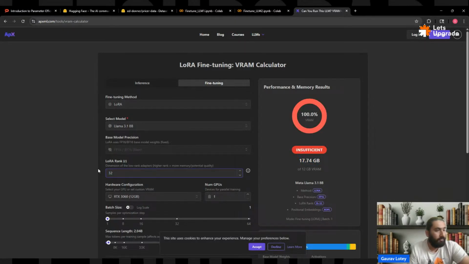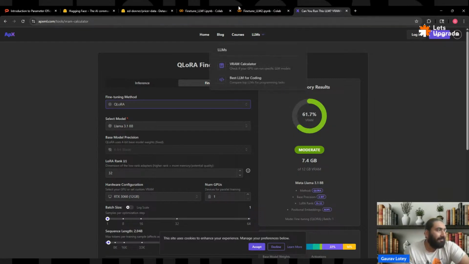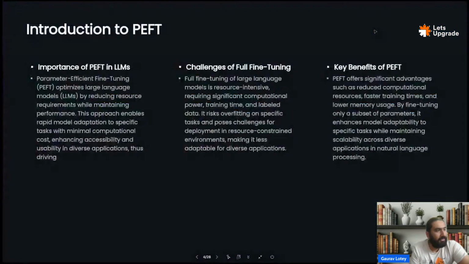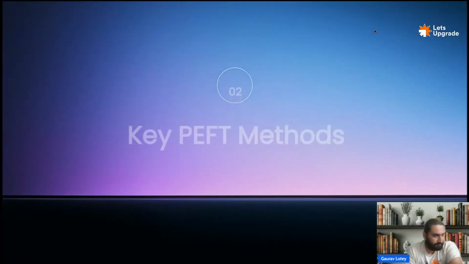Even if you go for 32, it's still not challenging. It will still fit in the 18 GB configuration. And if you go for QLoRA, you will realize that even a simple 8 GB GPU can now fine tune this model. That's the benefit, and that's what we are trying to present when we say how PEFT is beneficial. It reduces computational cost extremely.